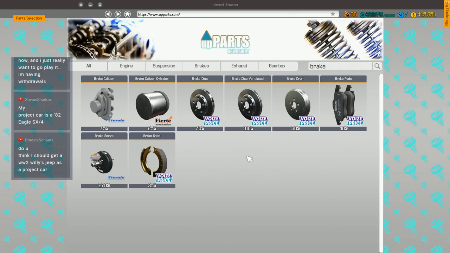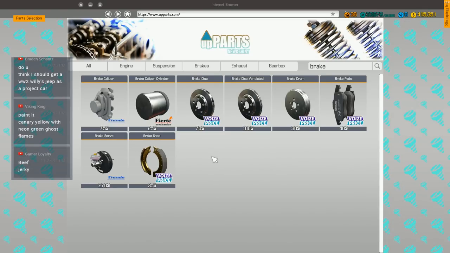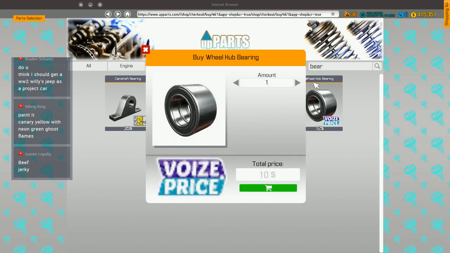Do you think I should get a World War II Willys Jeep as a project car? Oh, that'd be neat. I have no idea how that would handle driving it around, but... what was I looking for? Oh, bought a couple brake parts. I need some bearings. Grab two of these.